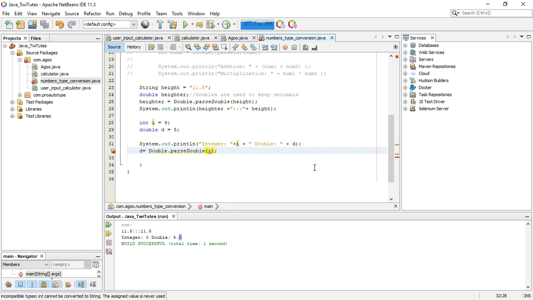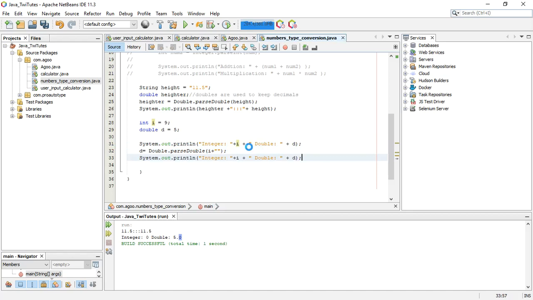Now see the trick that has been done here.